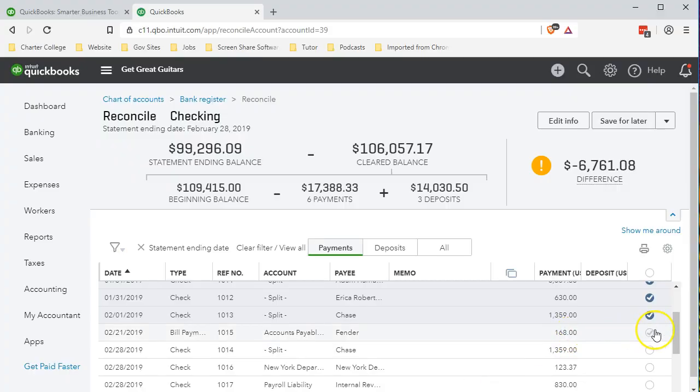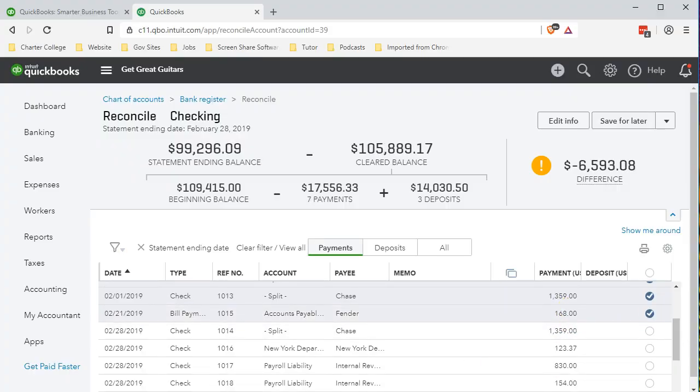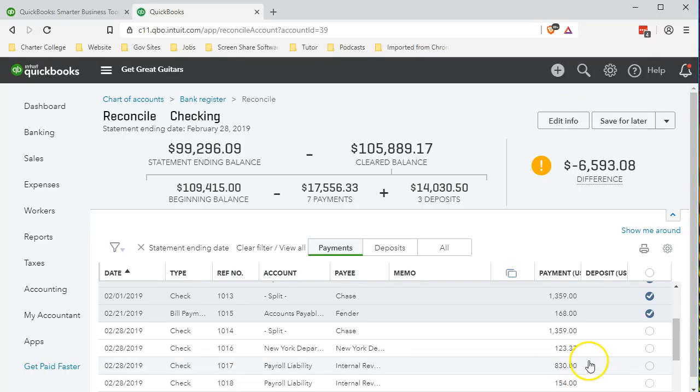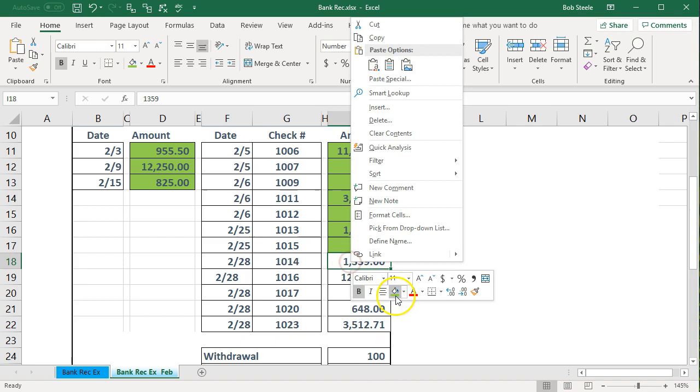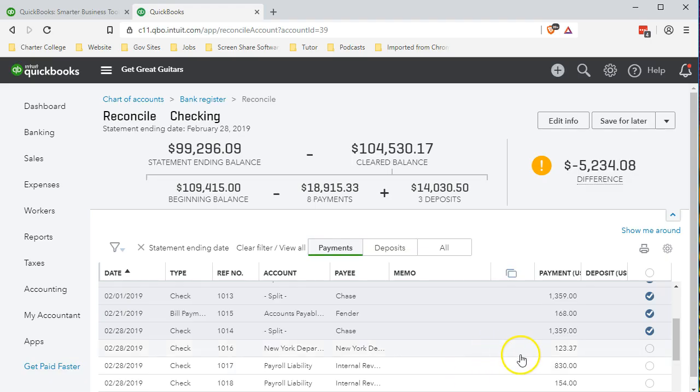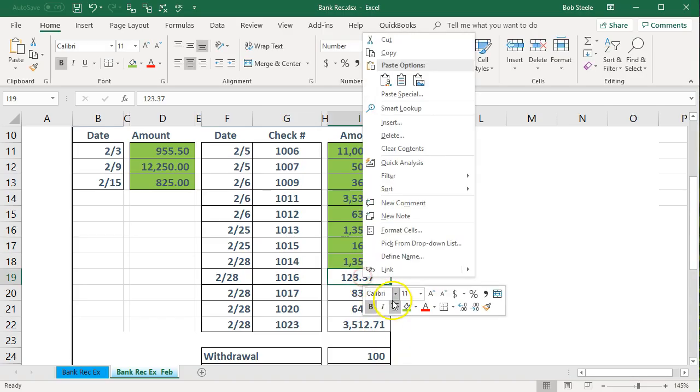1015, we're going to say this item, 1015, that's that one, obviously. And so we'll check that off. So then we got 1014, 1359, 1359, looks good. Got that one. Next item, 1016. On 1016, 123.37. That's that one.